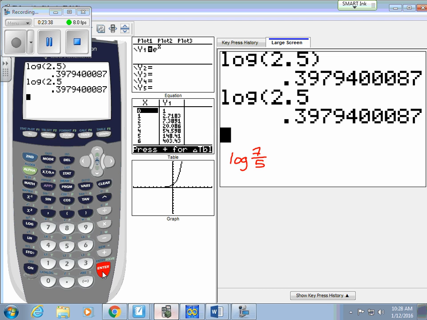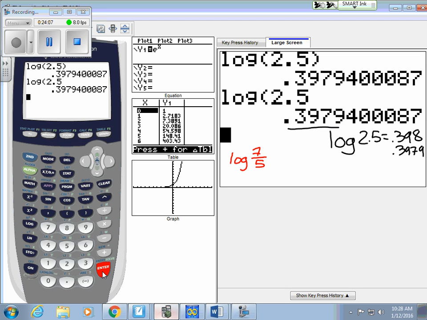So as we look at this, it's 0.39794, and so on. We said round to 3 or 4 decimal places. Don't go any shorter than that. So your answer here, when we go back to our slide that said it's the log of 2.5, if we round this, 0.398 would be acceptable, or 0.3979. Don't go any shorter than 3.